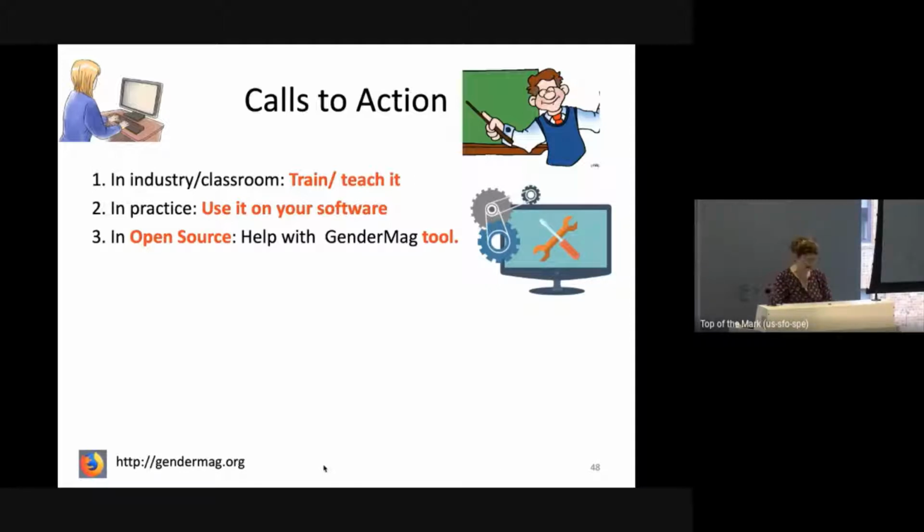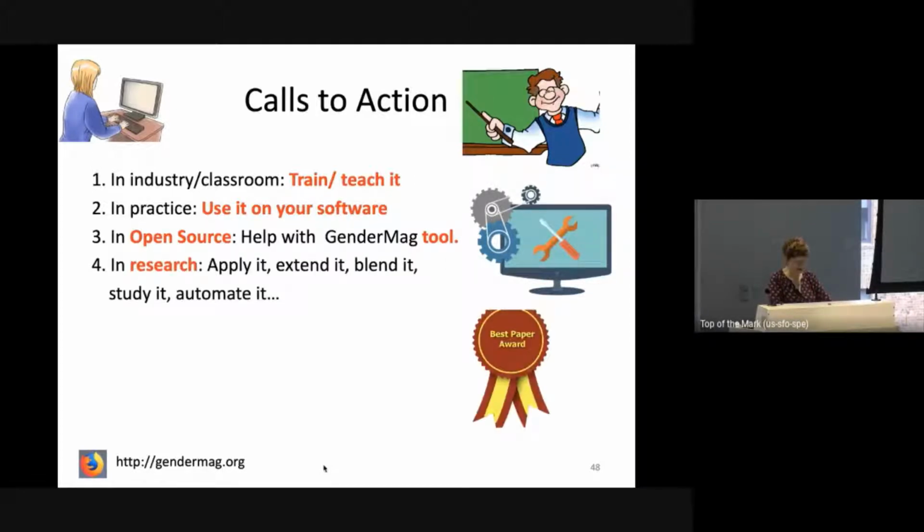So we have this note-taking assistant called the GenderMag Recorder's Assistant that we've been working on. It needs a lot of help. It's an open source project. If you are the type who likes to spend your spare hours, if indeed you know what those are, doing stuff on open source, then feel free to pitch in, because that's going to be really helpful for people doing distributed versions of GenderMag. So that would be awesome.